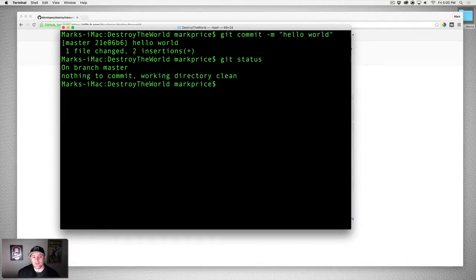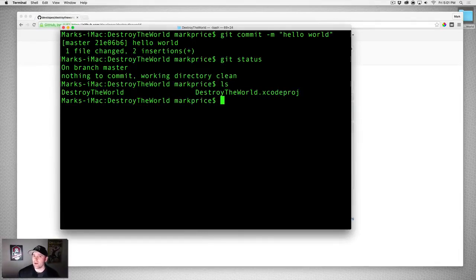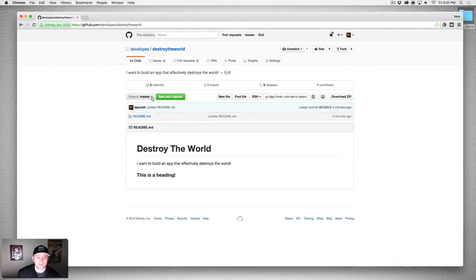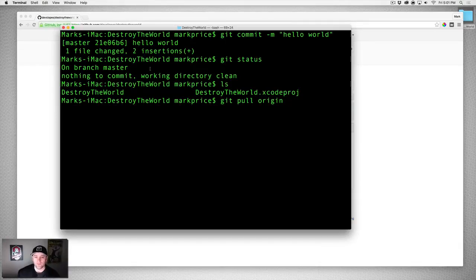Now, this is interesting. So if I type in ls, do you see a README file? No, but we do have that README file up on GitHub. So we want to pull that down, right? So what we can do is we can type in git pull origin. And origin is the name of the remote. Okay, you've named your connection to that repository. But we also need to know the branch. And the branch that we're working on here is master, as you can see right here. Okay, so what we need to do, go back to our terminal, is git pull origin master.